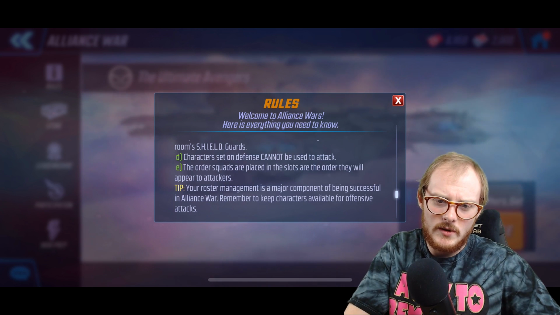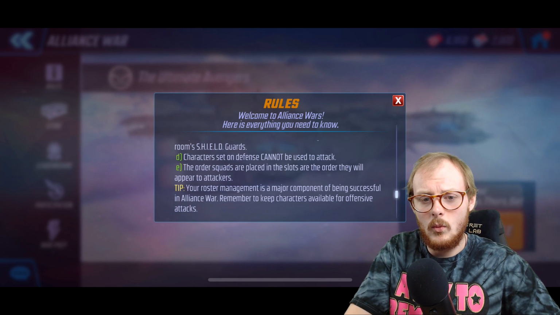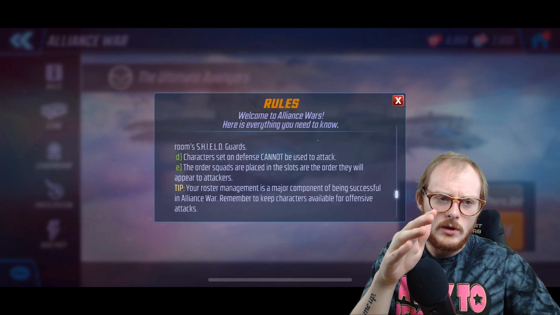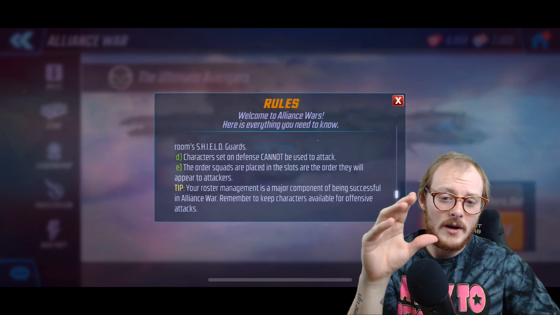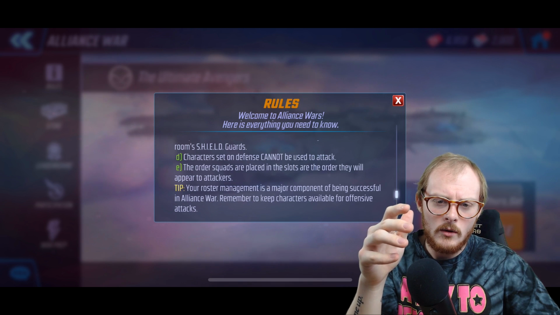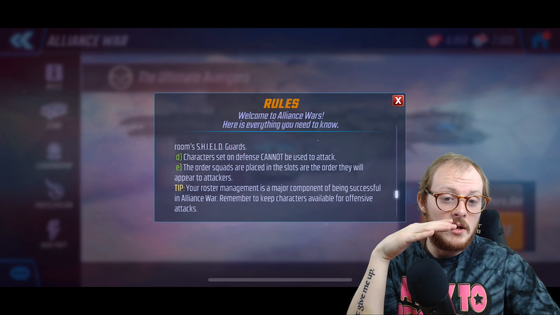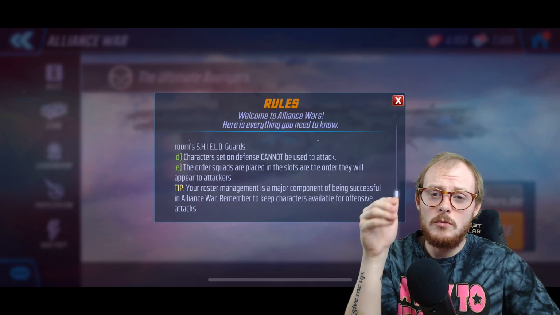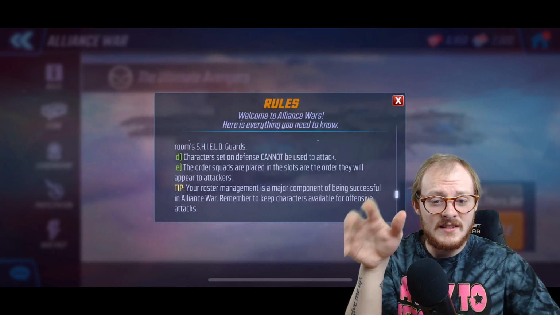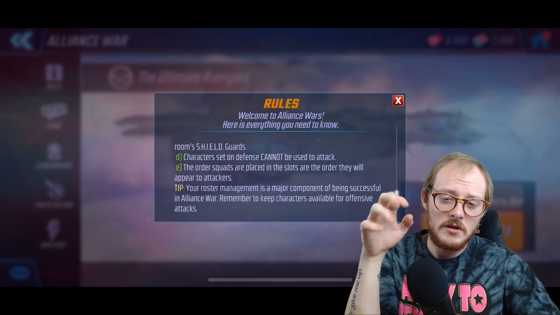So the order squads are placed in the slots is the order that they will appear to the attackers. So again, what you'll see is that you can see 2 squads at a time, but then you can't see what's behind those 2. So you might say, hey, this guy has a Brotherhood team. All right, well, I can battle the Brotherhood team and I can use whatever my biggest and baddest team is, but then maybe in that 3rd slot, they might have a super beefy shield team or Guardians team, and you could have used your best squad for that instead, but you can't now because you already used it, but you don't know. So it's an interesting layer of strategy.